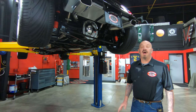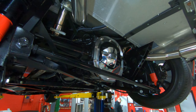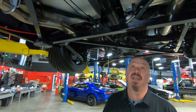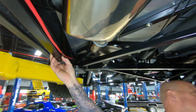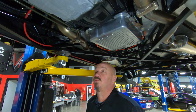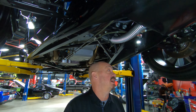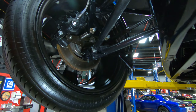We're underneath this little street rod now, and it is amazing. Look at all the bracing on this frame going every direction. It's got an 8.8 in there with a 3.23 gear and it is posi. You can see it's got stainless exhaust on it, all polished up and looking good. Look at this tubing going in every direction — this thing looks like a suspension bridge under here. Beautiful work. They've got two great big tubes running down the side like girders — these things are solid as a rock. We'll see the 4-speed automatic trans in there and the LS power up front. You can see those cooler lines for the trans. She does have manual steering going up to that rack and pinion. Everything under here is clean as can be, and of course disc brakes up front and out back.